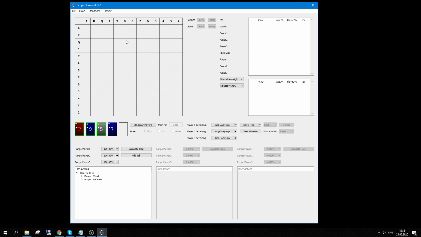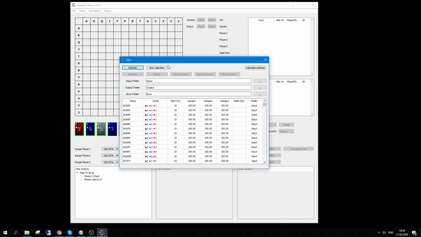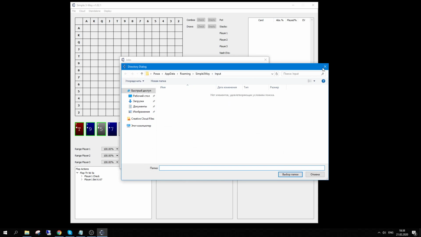After you generate boards, you go to the menu Standalone jobs. Here you specify the input folder where the solver will take files to calculate. Here it is.